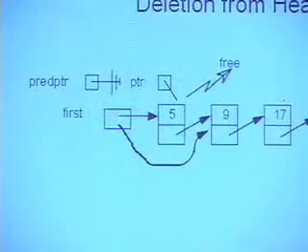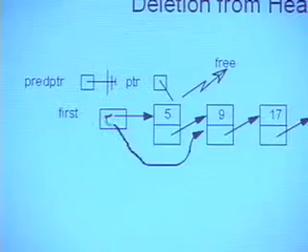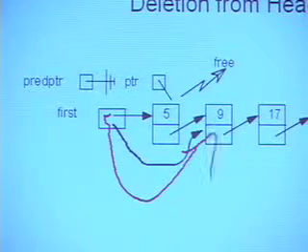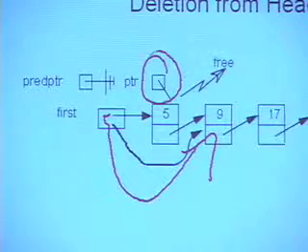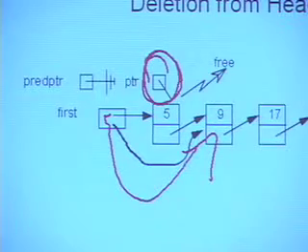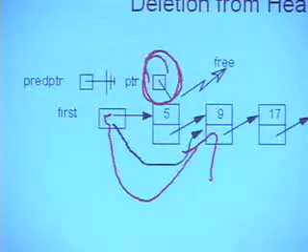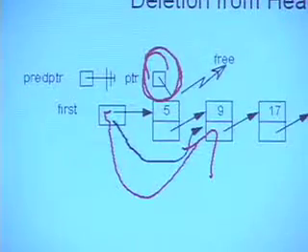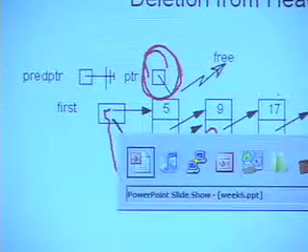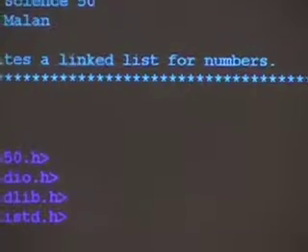The head is a little more interesting, because what does it take to remove something from the head of the list, like the number 5? Well, you do have to update first to point not to the first element but now the second. But again, as this picture suggests, you need to remember the address of the guy you just ripped out so that you can call free on him. So again, some basics that derive from the definitions we looked at last week when it comes to pointers.